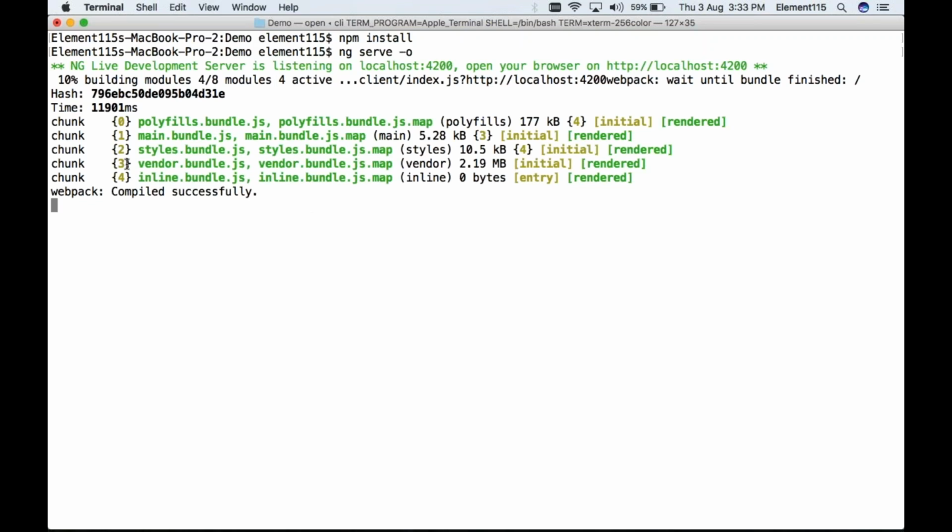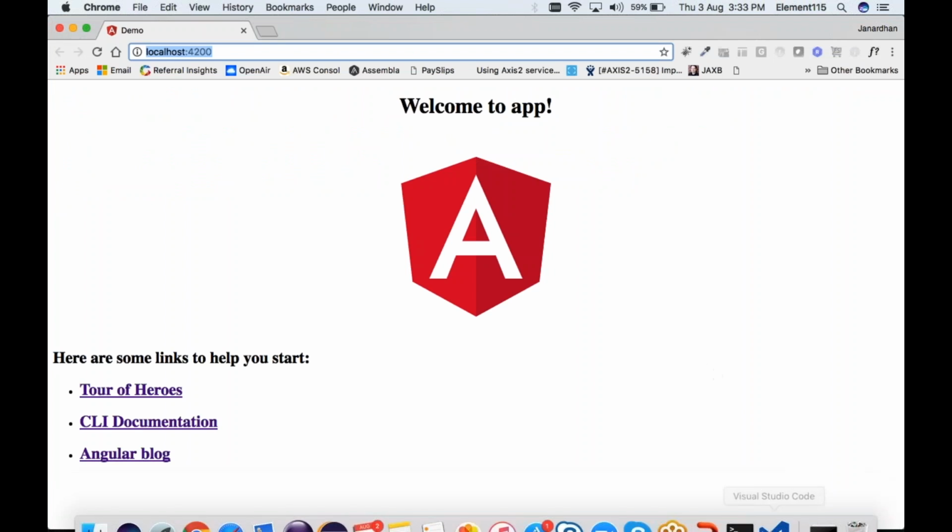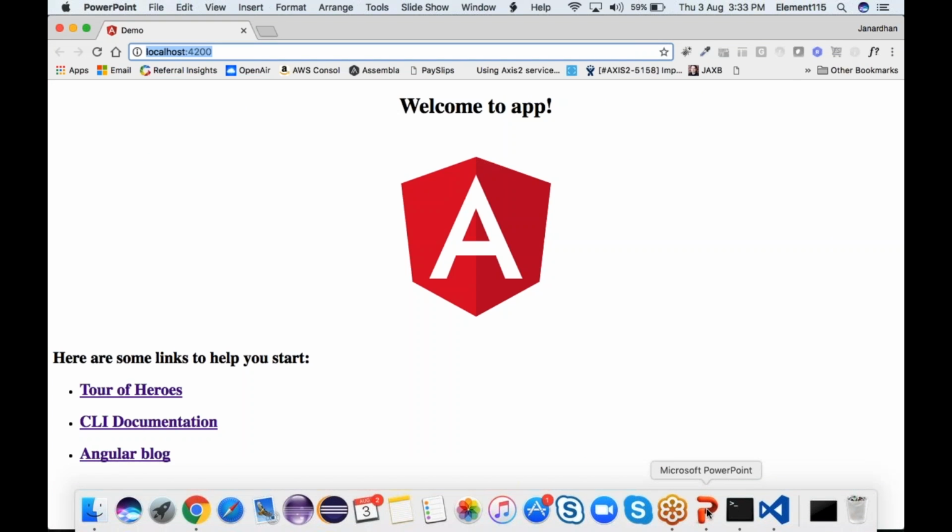And you can also see this. Once we run ng serve, until we forcefully quit it, it will be in continuous listening mode. Any change we make in the application, for any file, it automatically compiles, rebuilds and redeploys the application. So this is the URL that opens on the computer, and that's it. We created the Angular project, as simple as this. Let us go back to our slide deck and see from there.